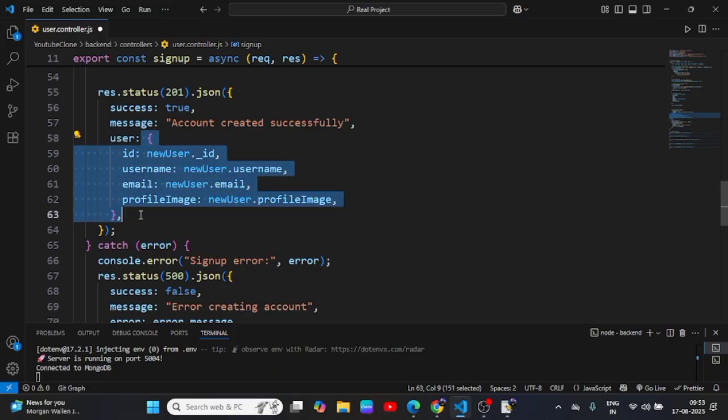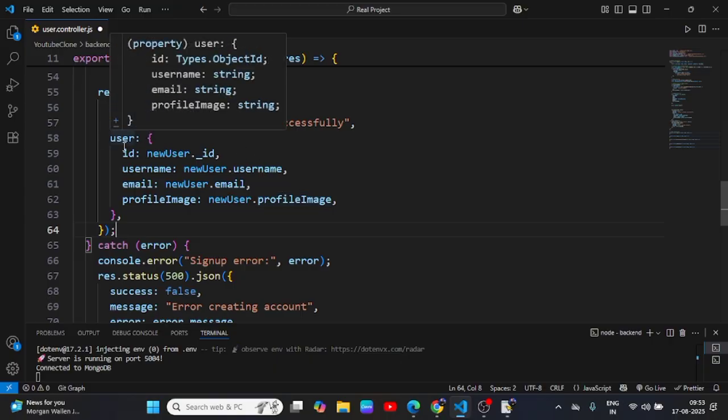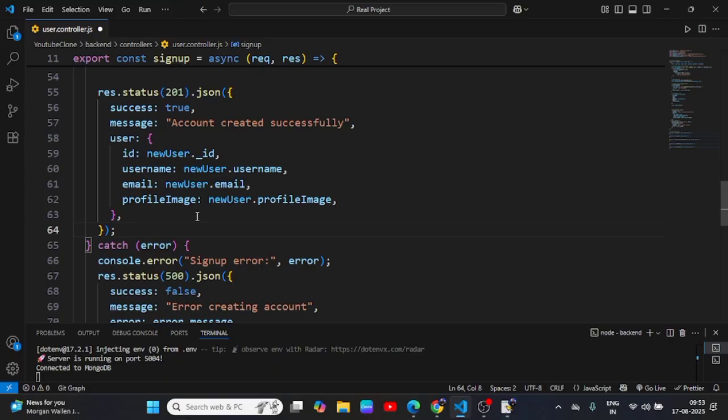But here we are just restructuring, so on the frontend we don't need to do that. Already here you are restructuring. So on the frontend you can just access the user, and let's say you need the ID, you can put user.id. It's so cool. Because in users we have a lot of things, so if you only assign users, you would see a lot of data. But now these four things you will see on the frontend, nothing else. There is a benefit of doing that.